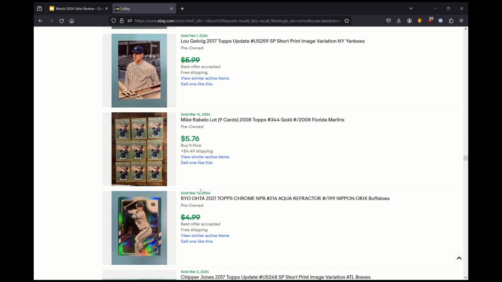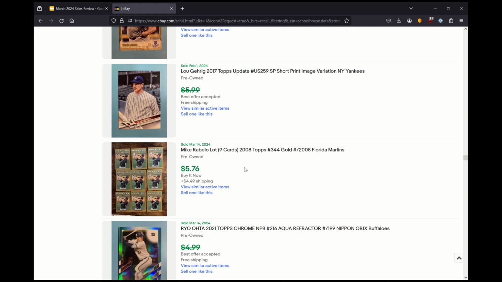This Microbello lot just makes me smile. It's 2024 and someone's out there buying 9 cards of Microbello. This was actually a great dialogue that I had with a buyer who reached out and said, hey, I see you have 9 Microbello gold cards available. I'd like to buy all of them. What can we do? And so I actually made a custom listing. I gave him a really good price compared to how they were originally listed, and we're all happy.